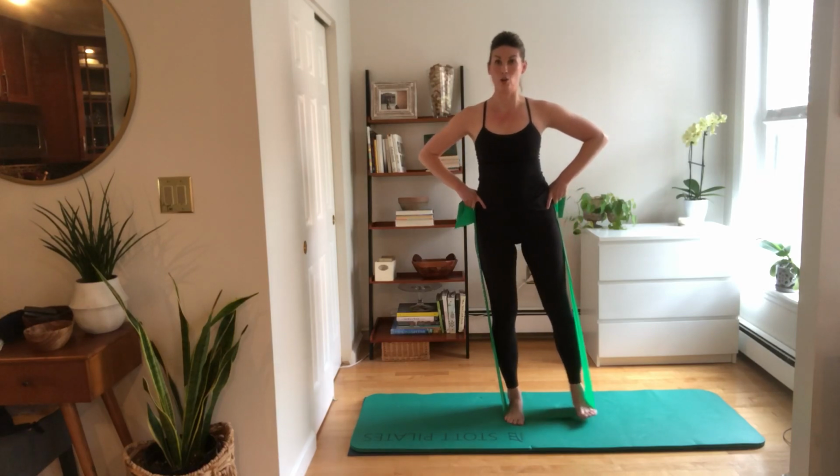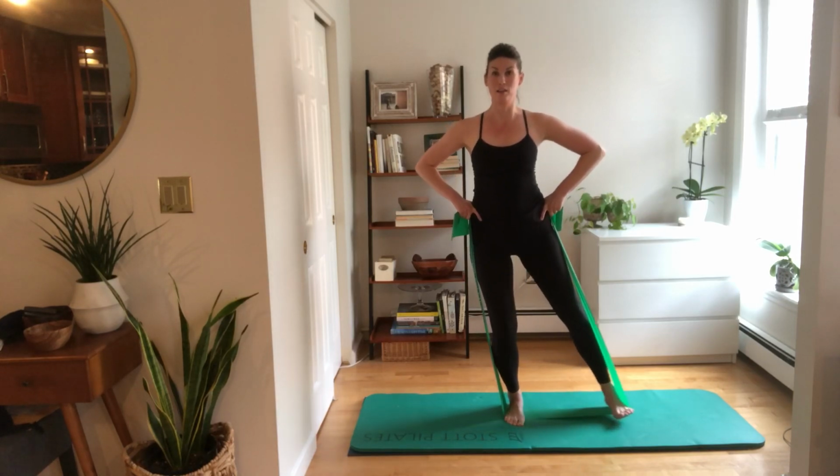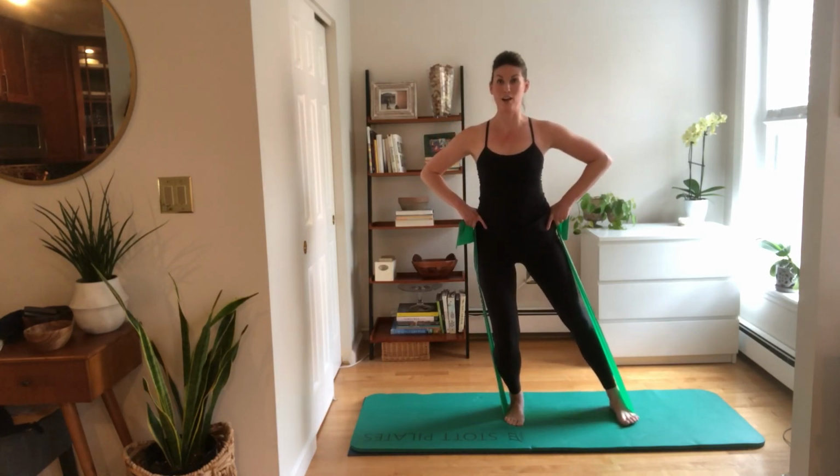Now straighten both knees. Now as you bend the left knee, you're going to step out with the right leg. So we bend, step out. And then as you straighten the left knee, we pull back in. So we come back to vertical. We then push, return up. Again, nothing is shifting through the pelvis. I'm lowering straight down as I push out. I come right back to vertical. Then push.